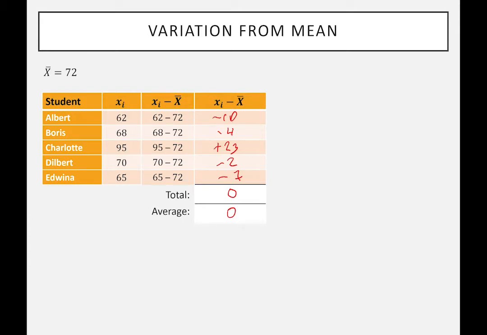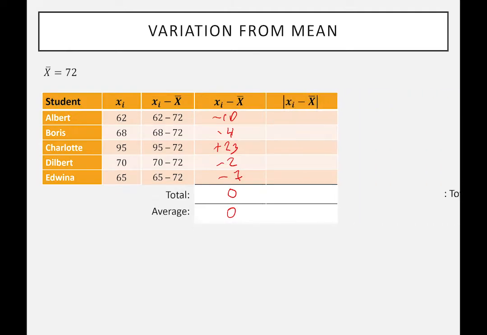And you can sort of see our problem. Our problem is that there's a minus 4, a minus 10, plus, there's the minus and the pluses kind of cancel out. And as a result, we get to 0. So if we could somehow change the minuses so that they're pluses, but then leave the plus as a plus. Now, you may recall from another class in mathematics, there's something called the absolute value. And that's very convenient here, because the absolute value would say, if it's a negative number, make it positive, and if it's a positive, just leave it positive.